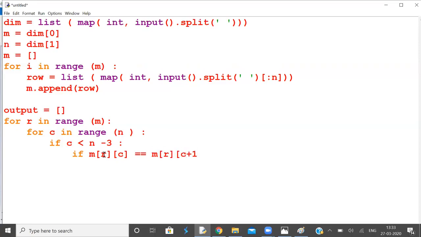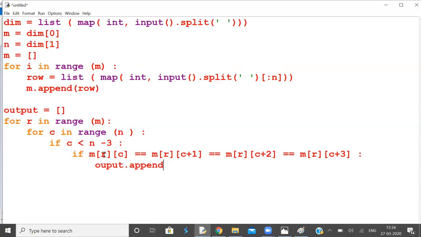It must be the next column. Then its next element is column plus 2. Then the next element in the same row is column plus 3. If all are the same, then you append this element to the output list.